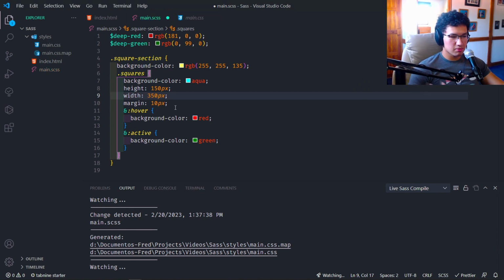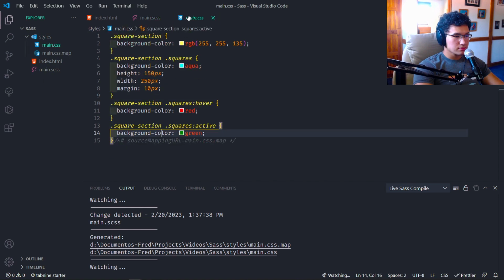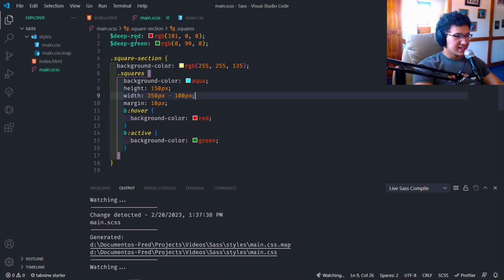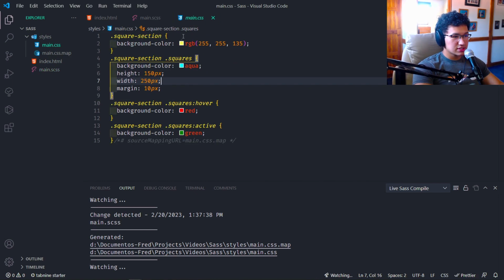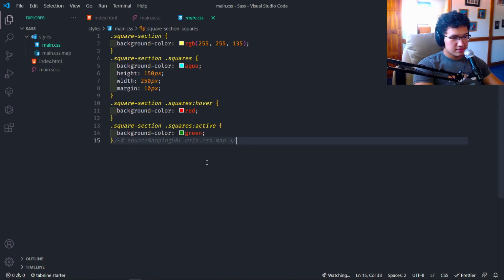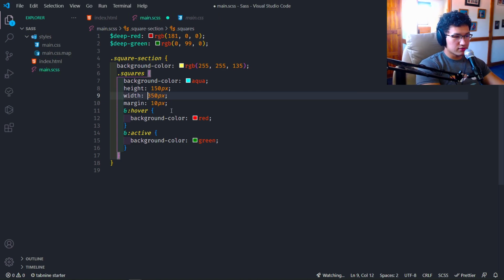Yeah, those are basically the operators. If you just want to, I don't know, take 100 pixels from this width, you can do it with Sass, which will show here. For example, on the SCSS file, it will show 350 minus 100, and on the CSS file, it will print out the result, which is 250px total. So as I've shared with you, I don't use this one at all. I prefer, and I think it looks better for everyone, to use the actual numbers. But that is something you can do in Sass.